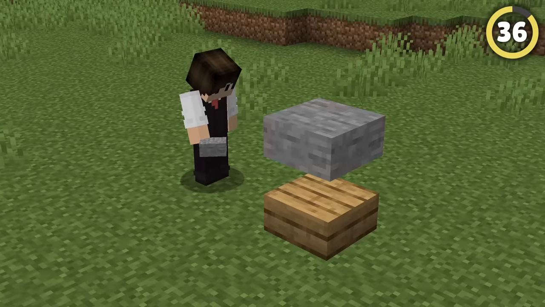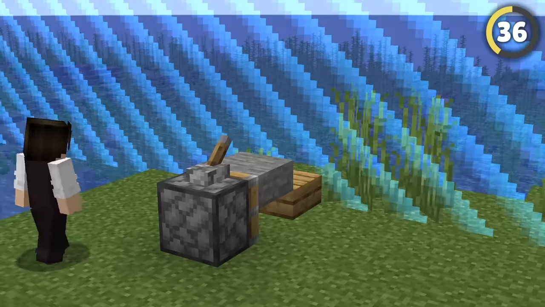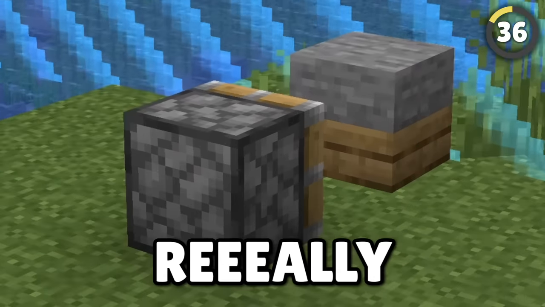Everyone knows that you can't stack different types of slabs on top of each other. Apparently, if you go to the world border and make a setup like this, you can use a piston, and yep, it makes a really cursed-looking block.